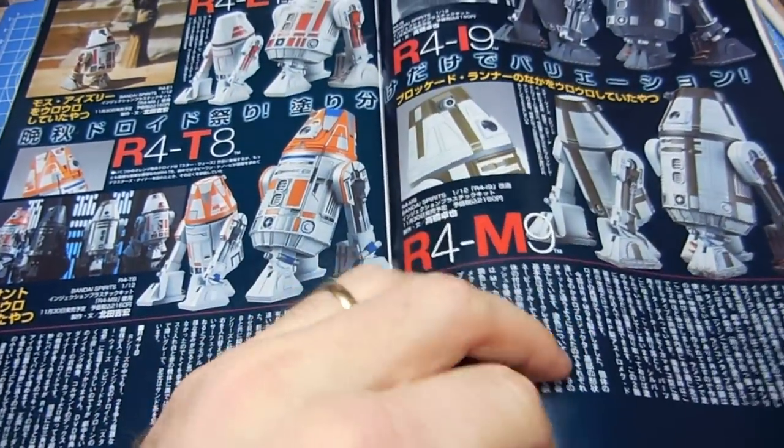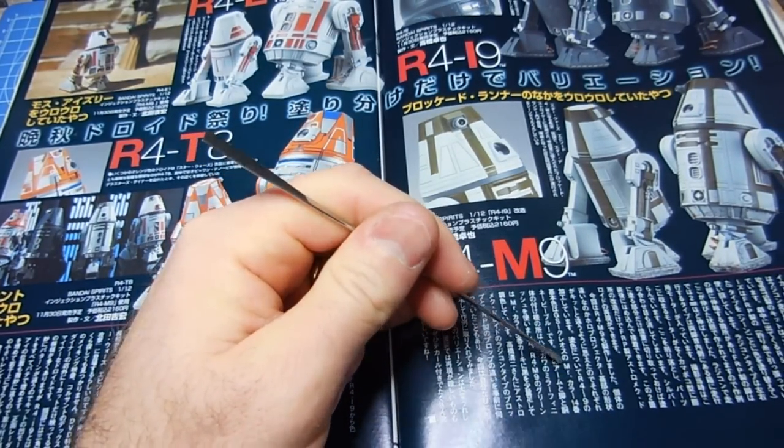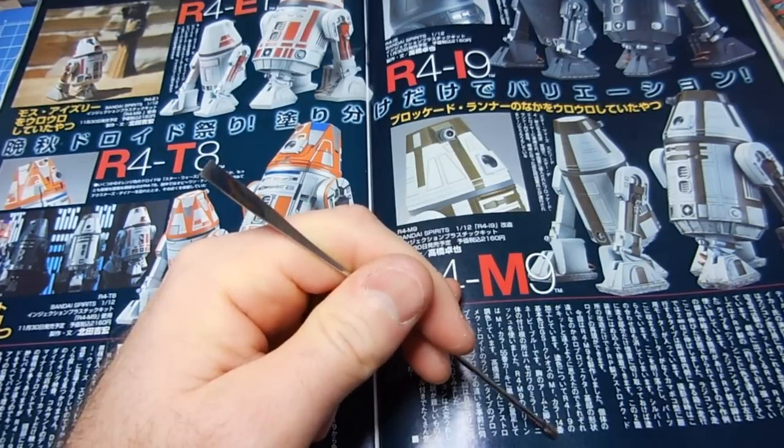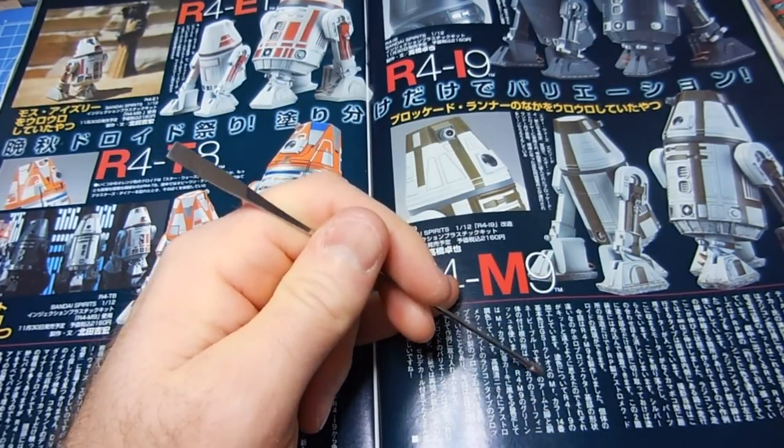So this article talks about R4M9 here. And it says here, the base they used, Mr. Color 14, navy blue. I'm not sure what that's about.